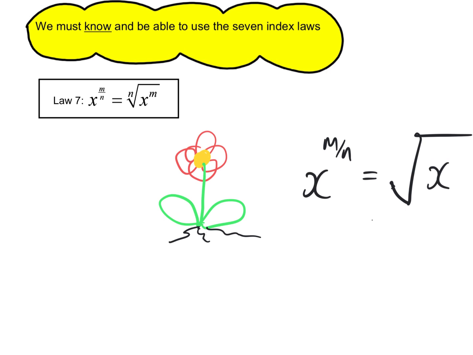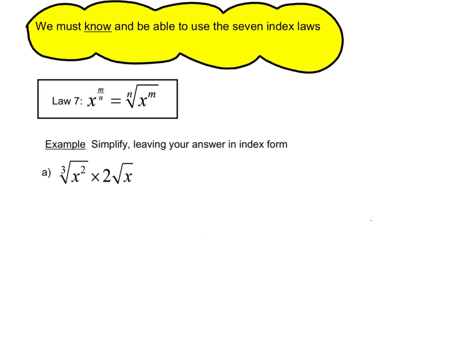So if you can remember that the roots of a plant are at the bottom, or roots belong at the bottom, then the bottom of the fraction is the root. So the bottom of this fraction is n, so therefore it goes in here, and it's the nth root. And that means the power at the top must go up here. So basically, if I can remember, the root part of the fraction is the bottom, because roots belong at the bottom. Now we're going to look at a few examples, and there's a couple of different styles of examples you could possibly be asked here.